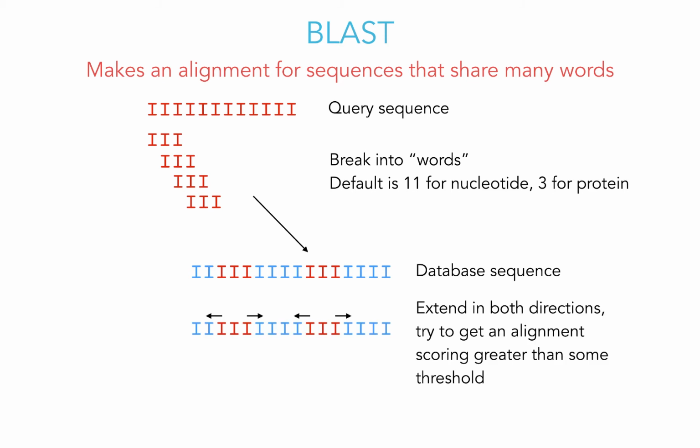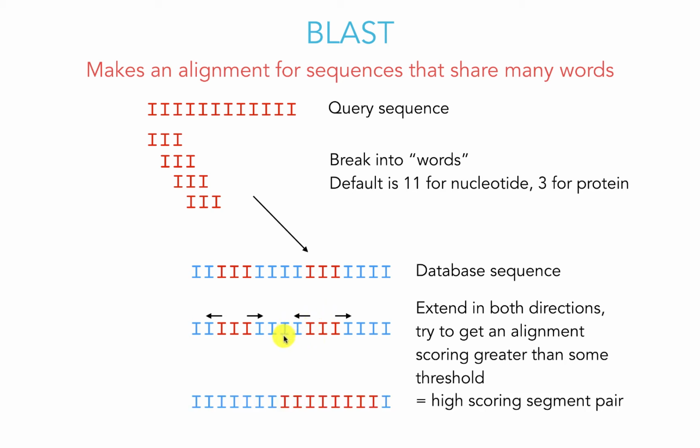BLAST is going to try to extend these matches further out. So it goes, okay, well, I know there's a good word here and a good word here. How much similarity is there in between them, though? Because conceivably, if this really is a homolog, there's probably going to be, even if there's mismatches, some homologous regions in between these words. So this is where the stage called extension happens.